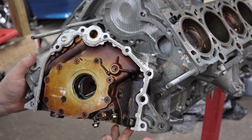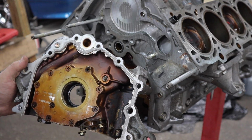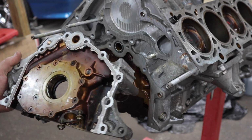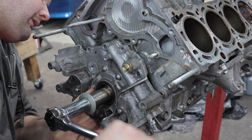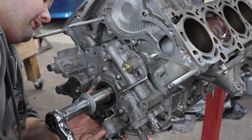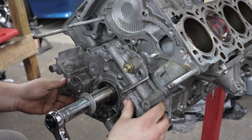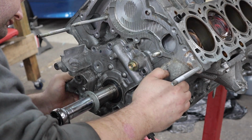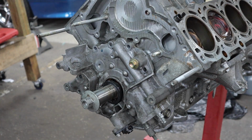All right, use the RTV that came with the gasket kit and put it all around the oil pump here. We'll go ahead and put this on. There we go. Oh, the seal popped out. I guess we'll fix that later.